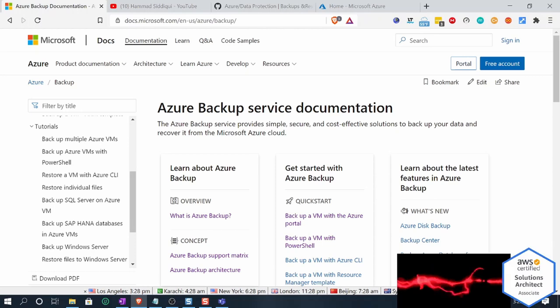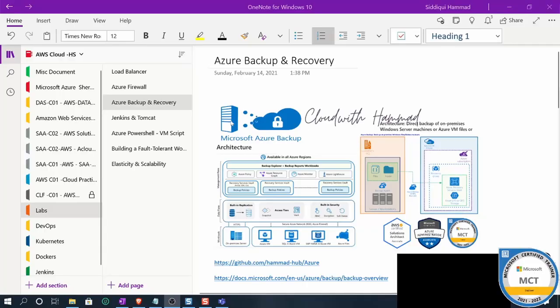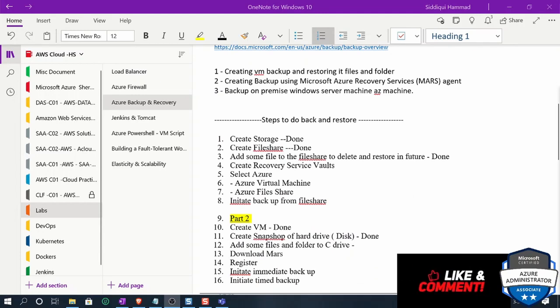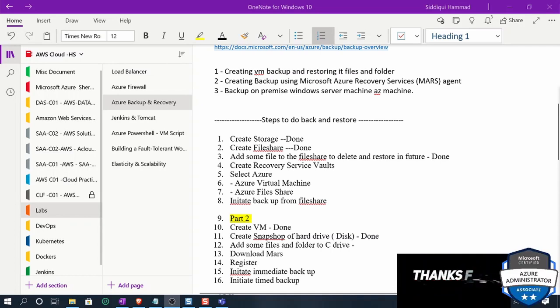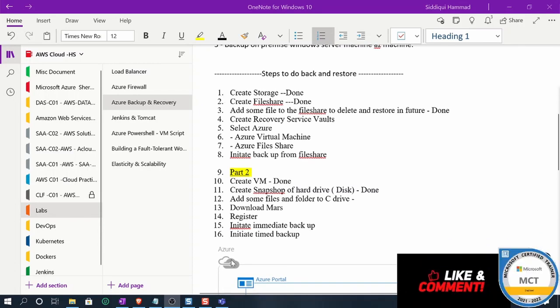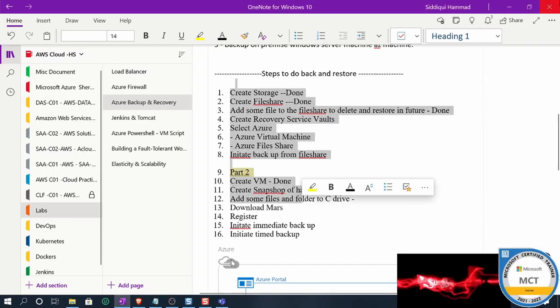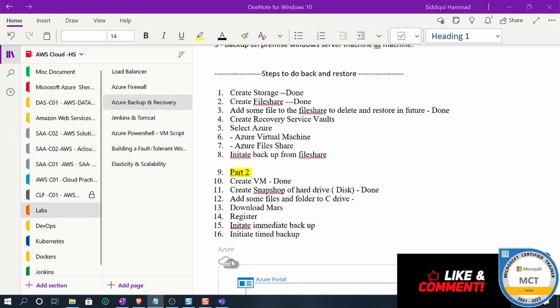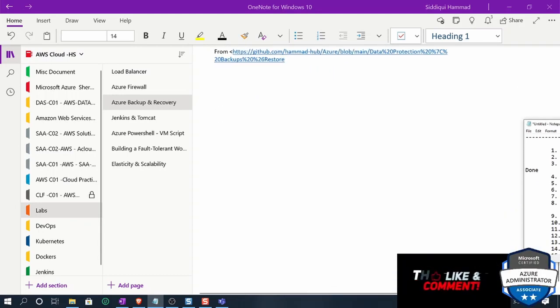So without further delay, let's deep dive into how we're going to start the lab. Before we log into our portal, I want to make sure that you see these steps. These steps are to create storage, file share, and then recovery vault. This is all numbered step by step, so feel free to check it out in the GitHub as mentioned. I have copied this into my notes up here on the other screen, so that it's easier for me to work between. But I will go through each one of the steps and then we'll go from there.